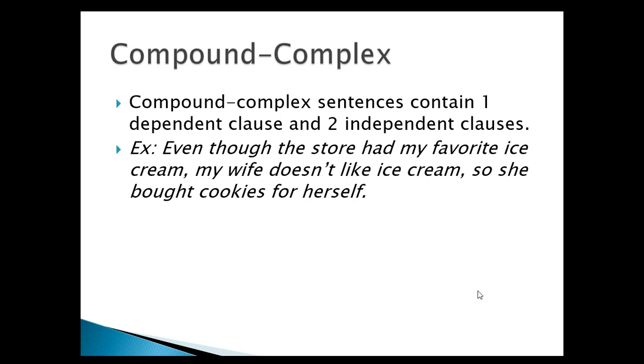Compound-complex kind of combines them all. It contains one dependent clause like we saw before, and two independents. So, even though the store had my favorite ice cream, there's the dependent. My wife doesn't like ice cream, so she bought cookies for herself. And those two are the independent clauses. Again, they can stand by themselves as complete sentences.